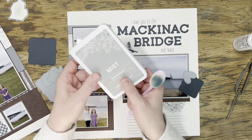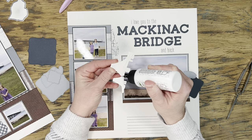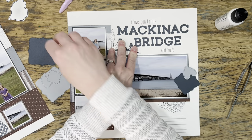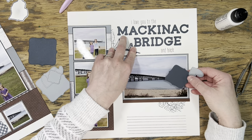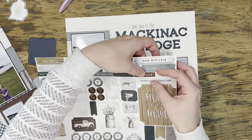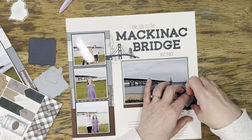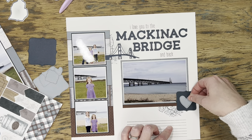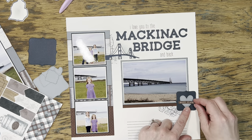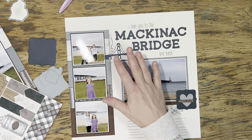It definitely makes it pop just a little bit. I'm pretty happy with that stitched bracket down there on the corner of my photo. I'm going to layer that up across the corner of the photo and put that heart on there too. I really had to come back to this layout over the course of a couple of days because I just couldn't make any decisions about it. At one point I realized I kind of forgot about the sticker sheet that goes with this paper pack — and that was awesome, that really helped me out quite a bit. I was able to grab little word strips like this one here that says 'happy place' and I kind of layered that over that heart. That worked out really well.